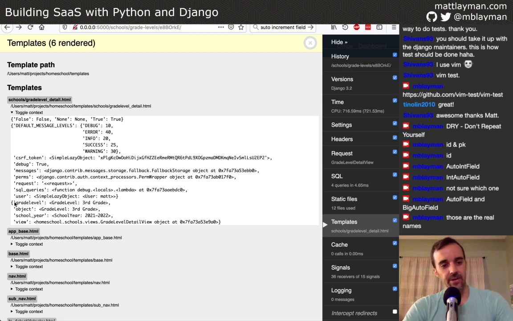And you can see here that grade level and object are both referring to the grade level. Those are automatically inserted by the detail view. And we can reference those throughout the template already. And school year was the bit that I already added. And here's all the other stuff that's automatically added by various middleware and things.